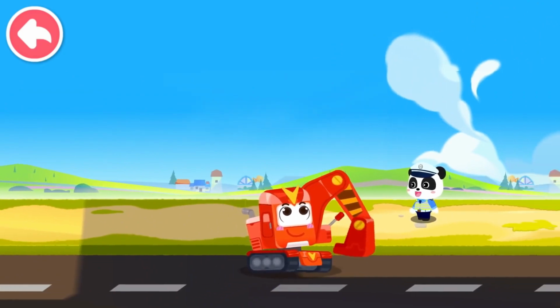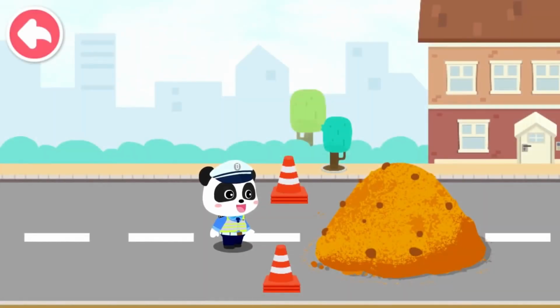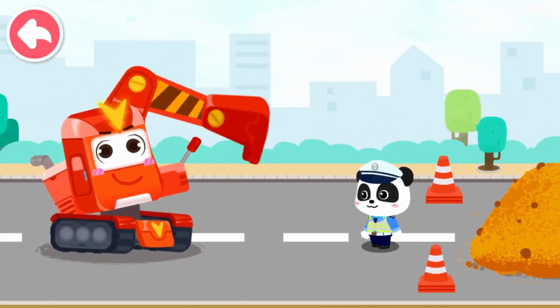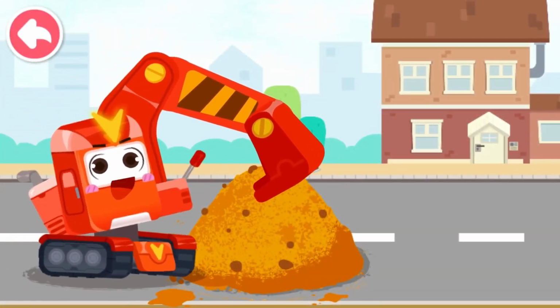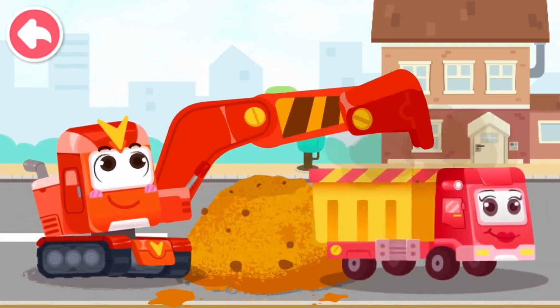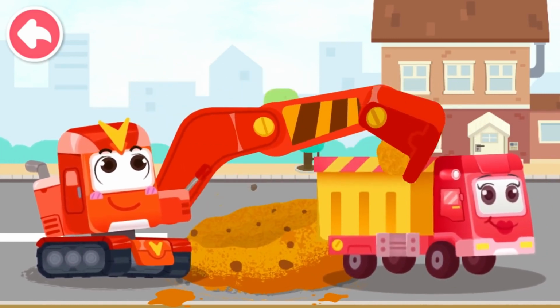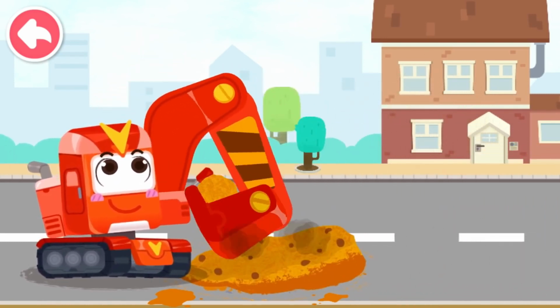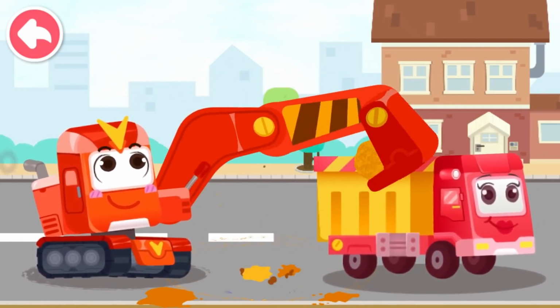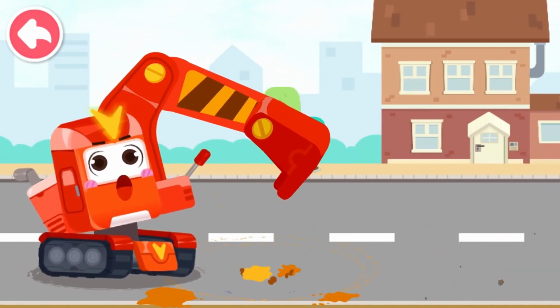You're finally here, truck team. Come with me. This large heap of sand is blocking the road. What should we do? I am the excavator. Let me help you shovel the sand. Yay! Let's start digging the sand. Task completed.